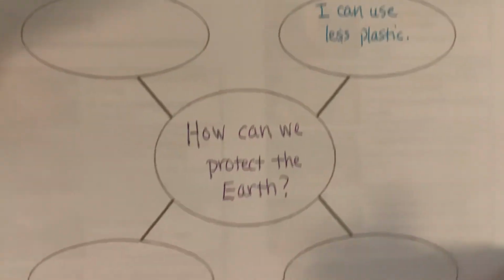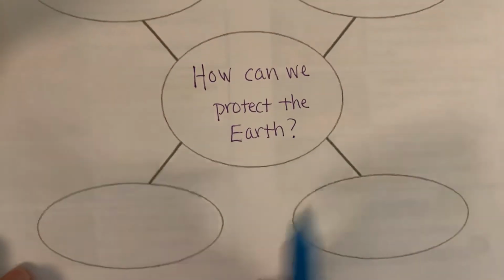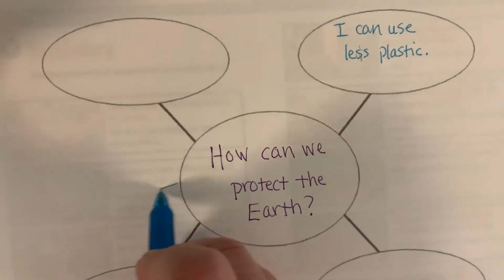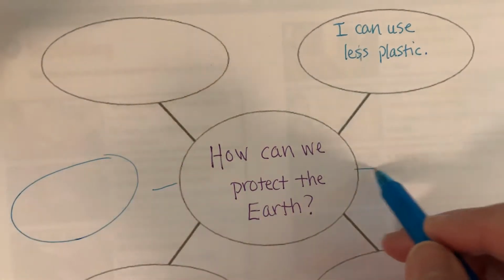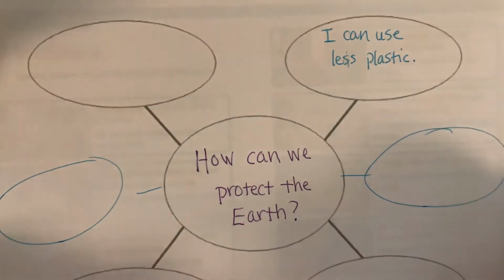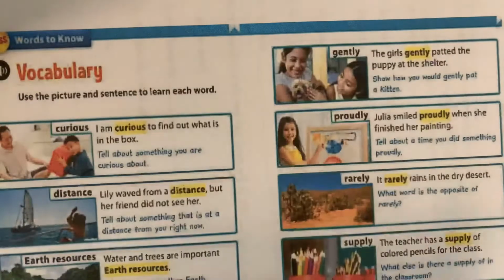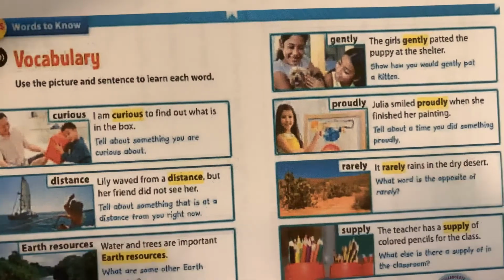Period. There are so many ways we can protect the earth. I'm sure you can come up with ways to fill in all of those bubbles and then maybe even add some more. You might have lots and lots of ideas. Our vocabulary words for this week are going to help us to read our stories.